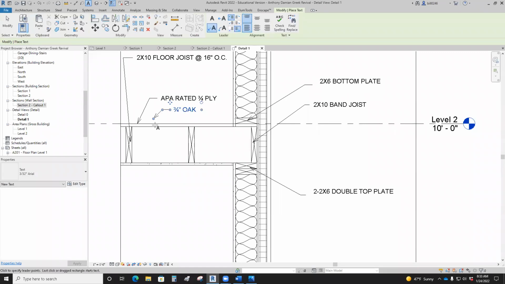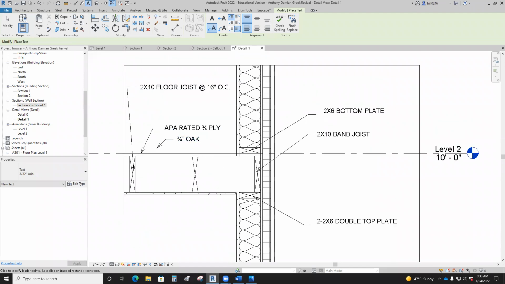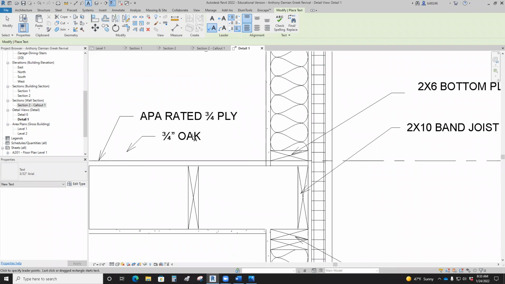I'll be pointing to the finished floor material, whether it's carpet or tile or whatever happens to be there. When you do this, there's going to be a baseboard in here. Does that make sense? There could even be a crown molding up here for some of you, depending on where you are in the building. So that's all stuff that will come in once you guys model it. Right now, just do it like that.